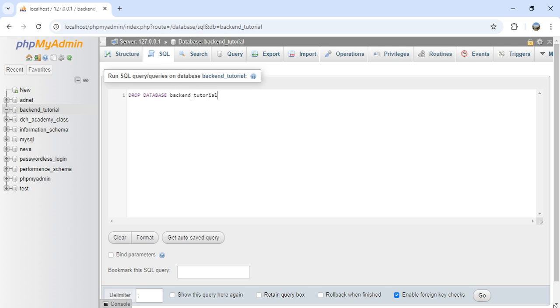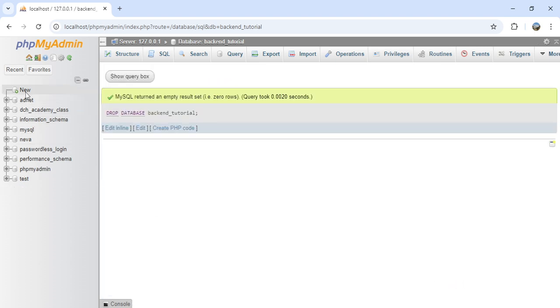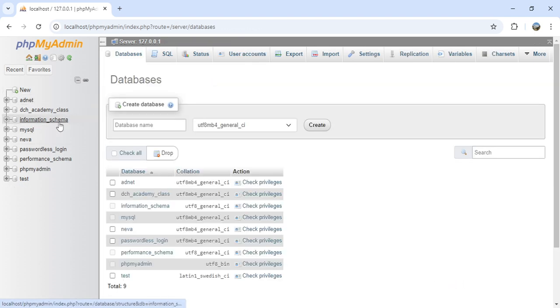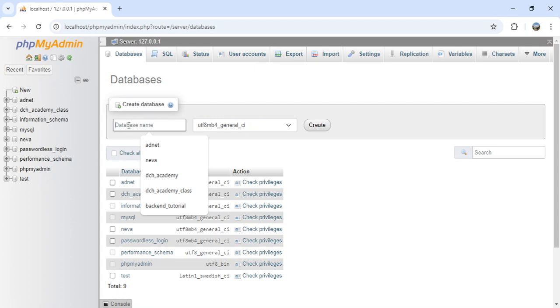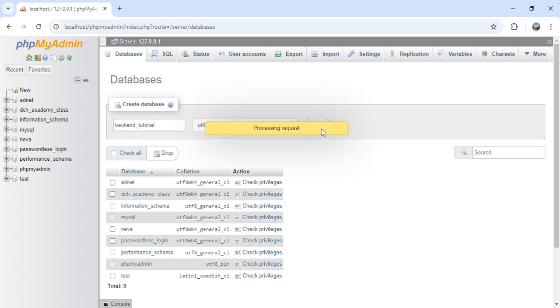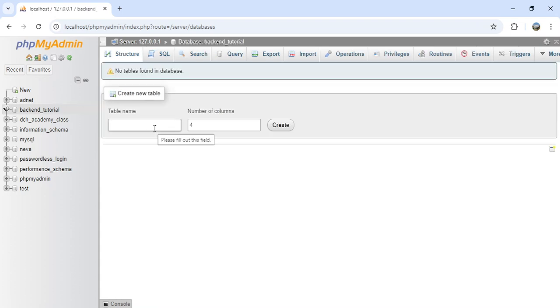You don't actually have to worry about this, we're going to explain all of that, but I just want to drop it so that I can create it again. So when we create a new database, we click on new, I put the database name, backend tutorial, and I click on create.